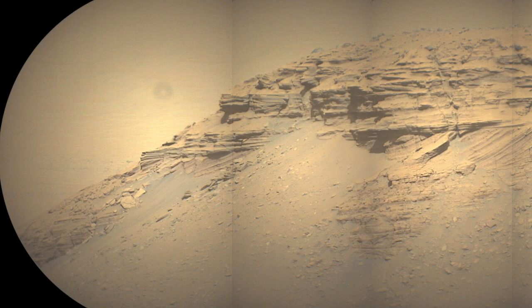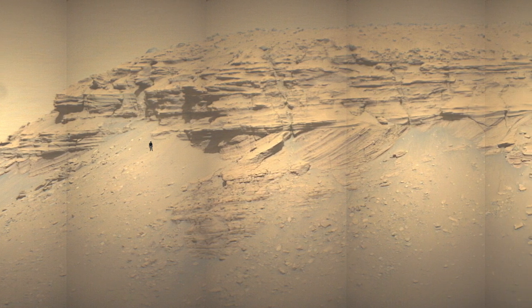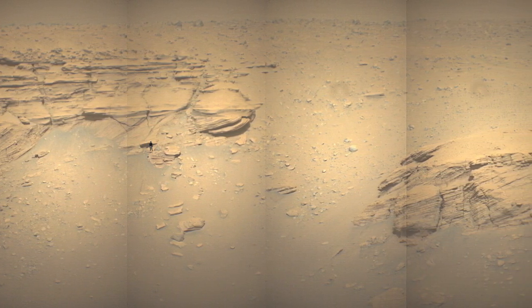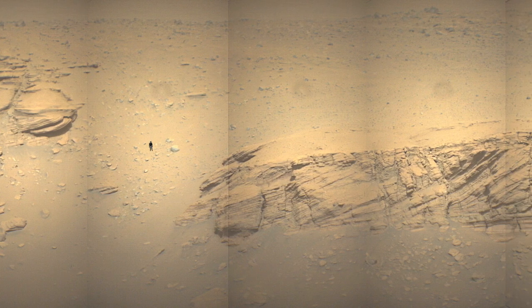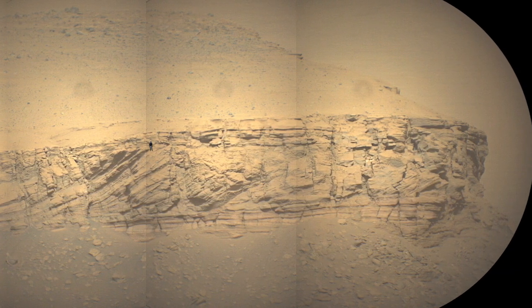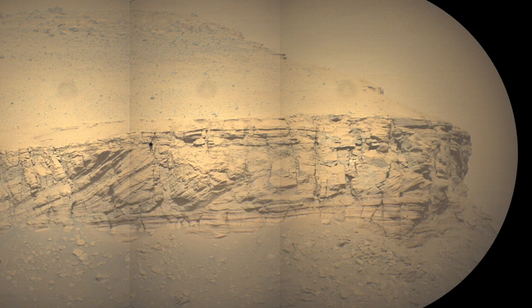The detail from these images is spectacular. I can bring in Mars Guy to give you a sense of scale. The layers are much thicker than I originally thought. As the scene scrolls by, pay attention to the sloping layers. These are the fore-set beds that are clear evidence of a prograding delta — one that built out from right to left in this view.